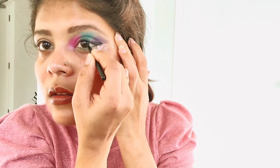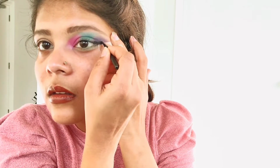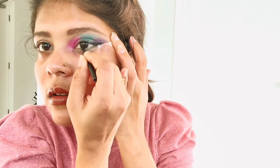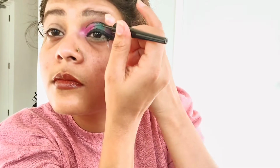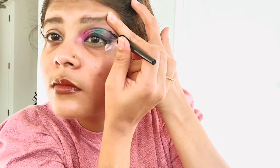Now I'm doing eyeliner using my Mellow gel eyeliner and its eyeliner brush. Shadow with the black liquid eyeliner. I'm using one from Revolution Pro. You can use any liquid eyeliner instead of this.